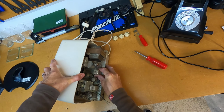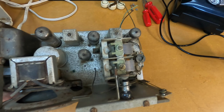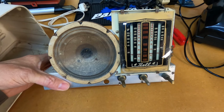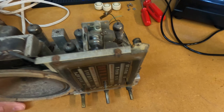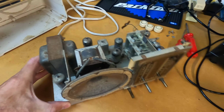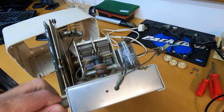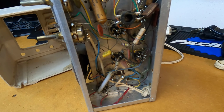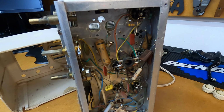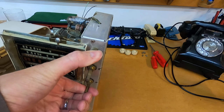Carefully pull it out. Okay, so we've got the chassis out. This gives you a bit of an idea on what it looks like. Bit of a closer look. That's the front of it, dial and speaker, and we'll just have a quick look underneath. Now I'm just going to be careful because I'm only holding this with one hand, so maybe I'll tip it up on that side of the transformer, heavy side down the bottom. Those are the components underneath. So what I'll do now is I'll just pop this into a safe place and we'll carry on with the casing.